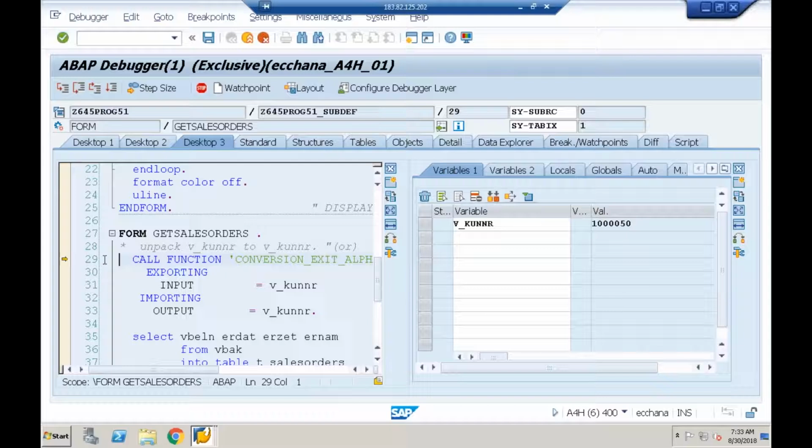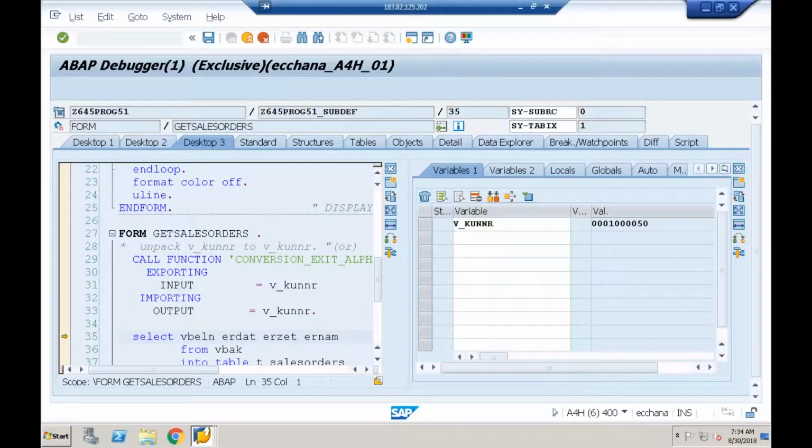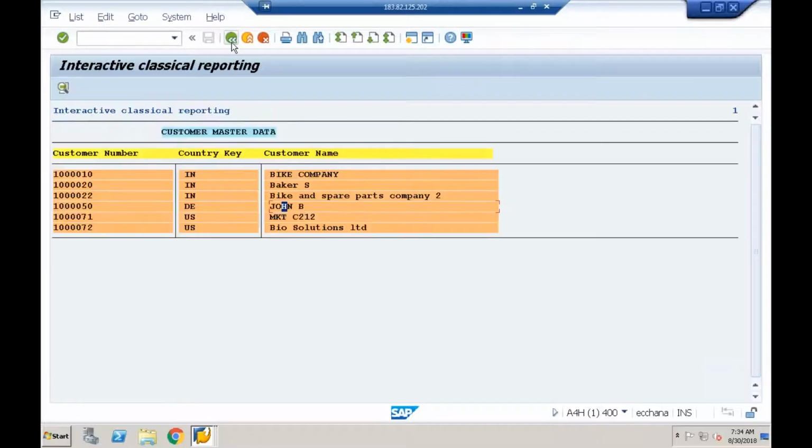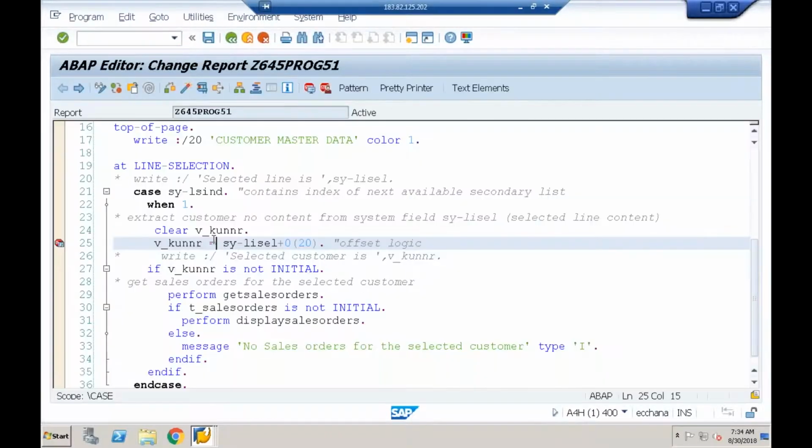So when I say F5 now, where is the control now? It is about to call the function module. When I say F5, control goes to the logic of this function module, the definition of the function module. I need not debug the source code of the function module. I'm not interested in that. So I'll say F6. So internally that source code will be executed. So when I say F6, done, it is also doing the same as unpack. It has prefixed, it has concatenated some 3 zeros. Okay, so I'm getting the required data. Done. So I got the sales orders of the given customer. So only this customer has got the sales orders.